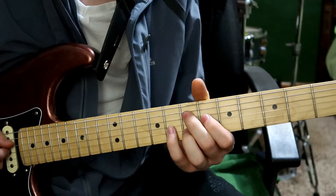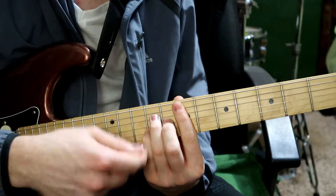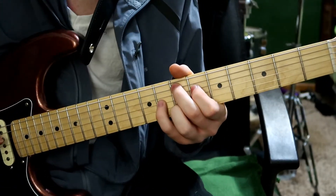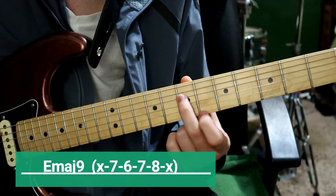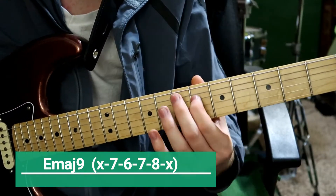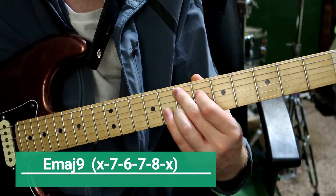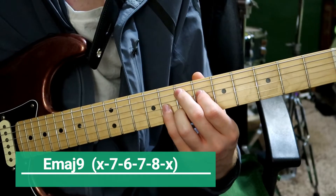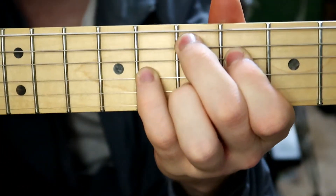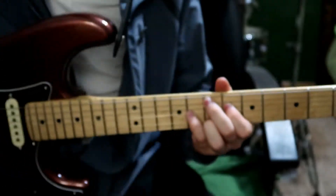Anyway, the first chord — or really the only chord — is going to be an E major 9. If you don't have any experience with this chord, it's kind of similar to an E major 7th but we're going to add the 9th. I'll show you the chord shape. We're going to find a root on the A string at the 7th fret and grab that with our middle finger — that's the E note, the root of the chord. Then take your first finger and put it on the 6th fret of the D string. Take your ring finger and tuck it underneath to grab the B string on the 7th fret as well. Then grab with your pinky on the 8th fret of the G string. That's the E major 9 shape.